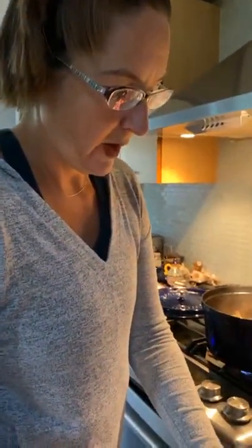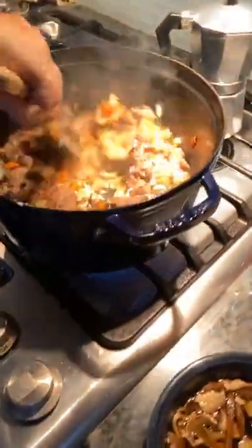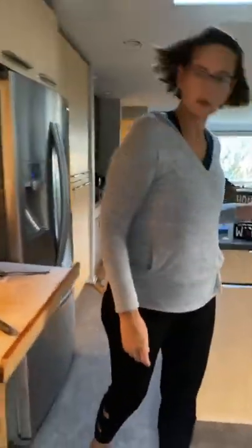All right, so now that the carrots are in there and the meat is browning, I'm going to add the garlic. Garlic should always be added later in a recipe, never at the beginning. Why's that? Because if you started like this, the actual flavor of the garlic would probably cook away. Yeah, you want to add it later so it maintains a fresh, vibrant, garlicky flavor. I'm going to get that in there. And again, this is up to you. If you don't like garlic, you don't have to use much.